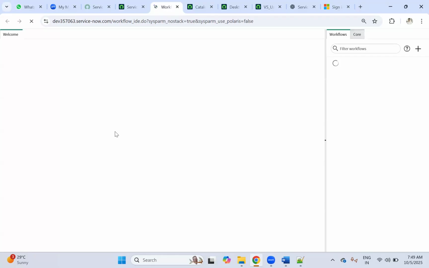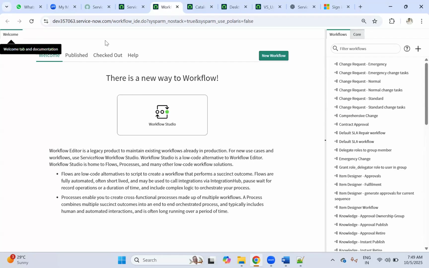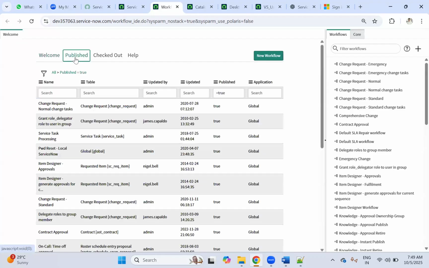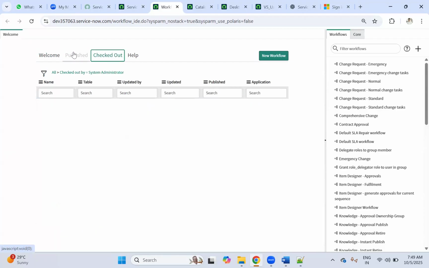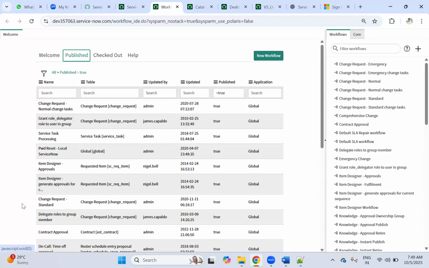There are already multiple workflows there. When you see the welcome page, you can create a new workflow. There are already published workflows, these many. If checked out, we'll discuss later what this checkout is. So these are all multiple workflows already here.